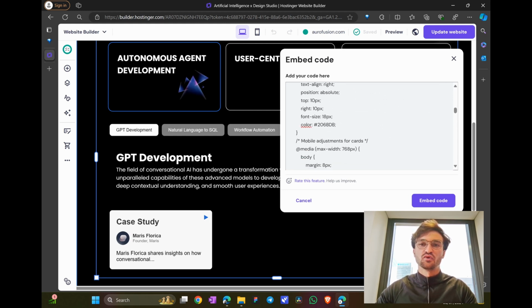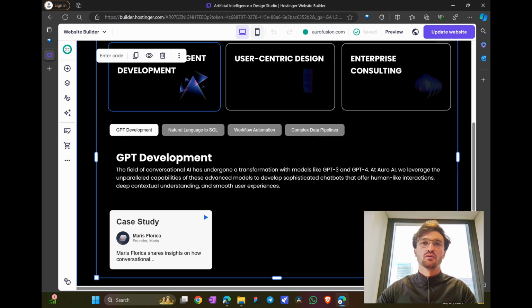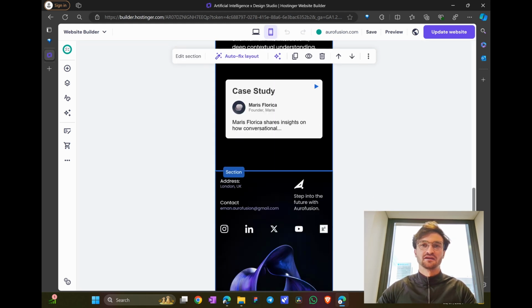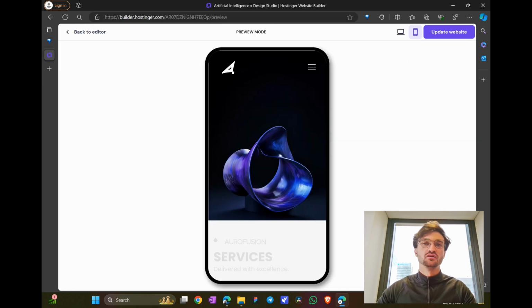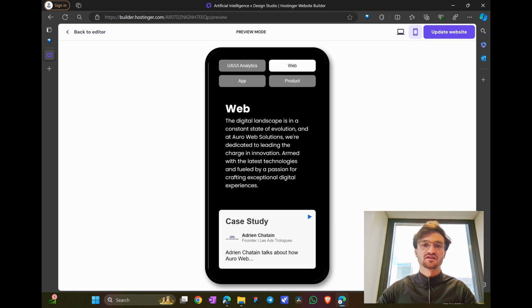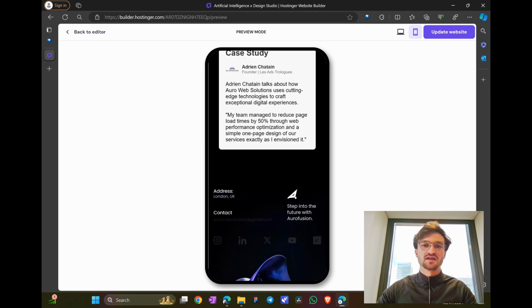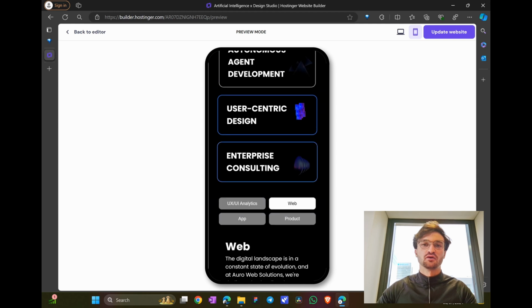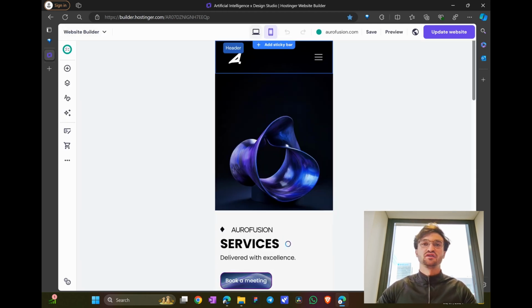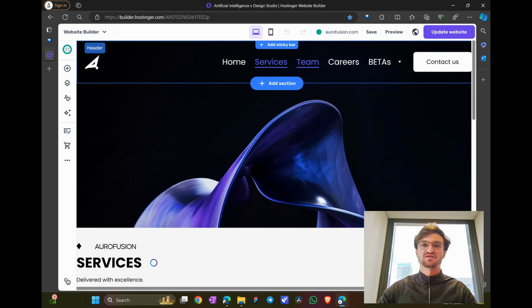So you can see here mobile adjustment for cards, and then if you go mobile, this is how it switches to mobile automatically. And then if you press on preview, we can see kind of how it looks on the phone. We can scroll, we can interact with it. So this is all the custom CMS that I was able to build very quickly in Hostinger for my own needs, and something that can be done pretty quickly for any other websites, when you've got experience and you're used to using the Hostinger system.